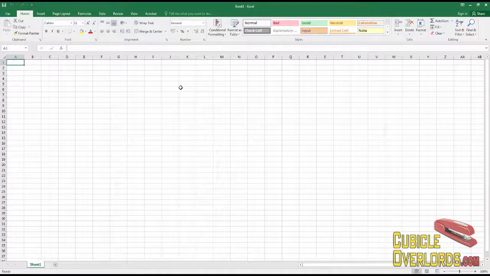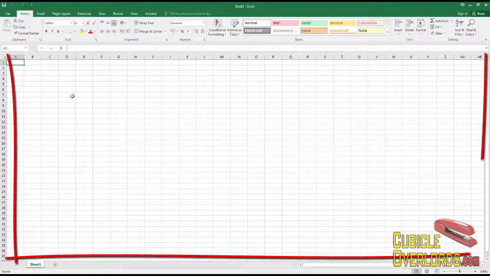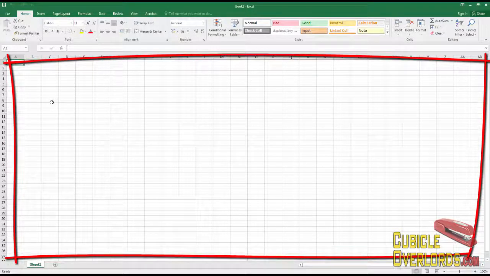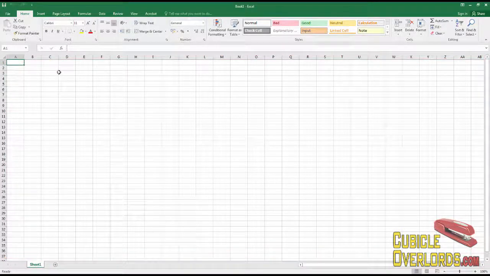This is Excel's main work screen, and this is where you do all the work in Excel. Let's talk a little bit about this screen so you get familiar with it. The first thing we have is the main work area, which is this central area that's in white here. This is the area where we're going to type in our data, our formulas, where we're going to see our graphs and everything we generate in Excel.